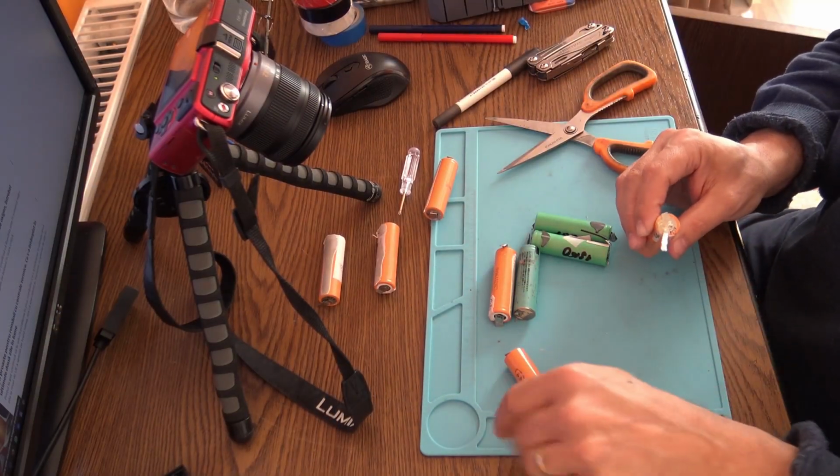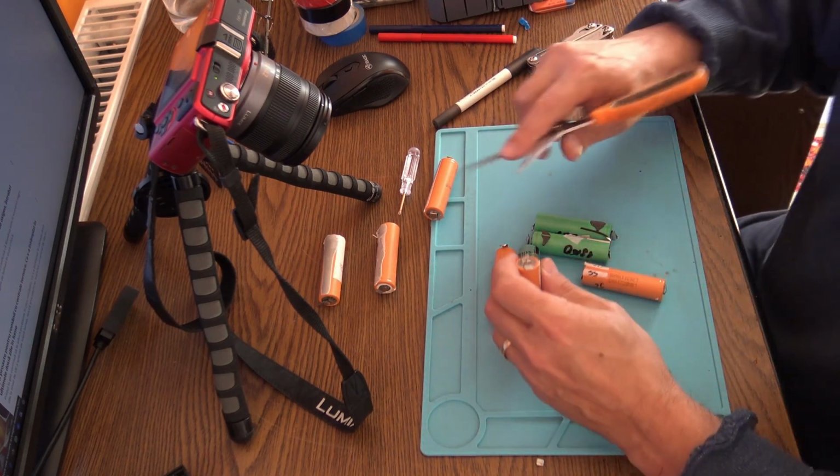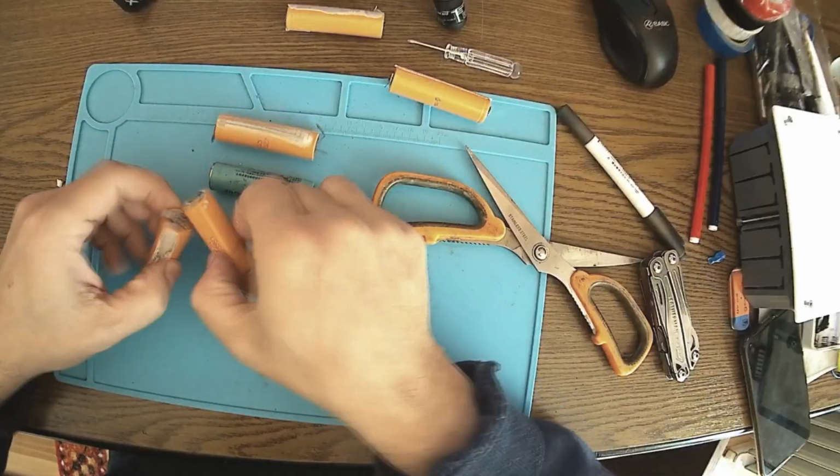Beautiful. I can just solder this. Like I said before, I'm always having tabs. Okay.